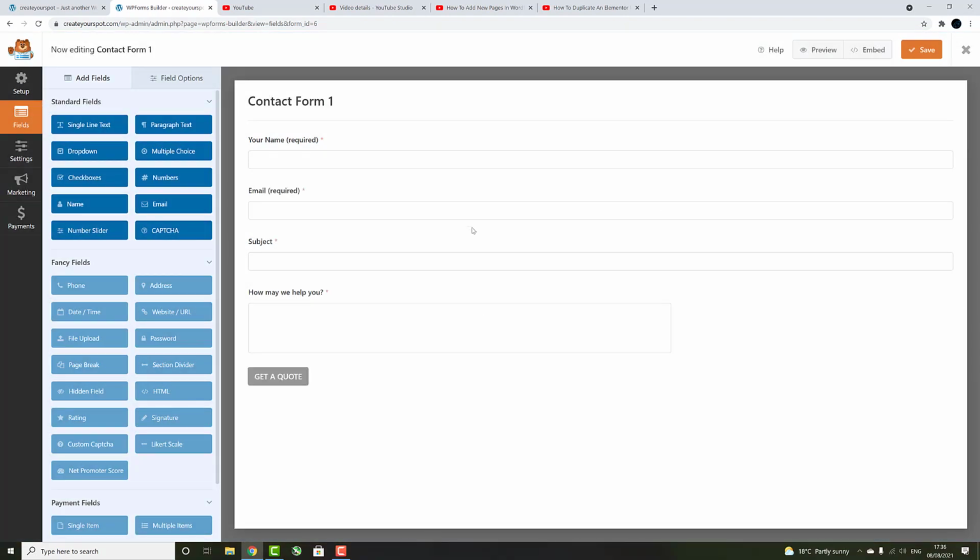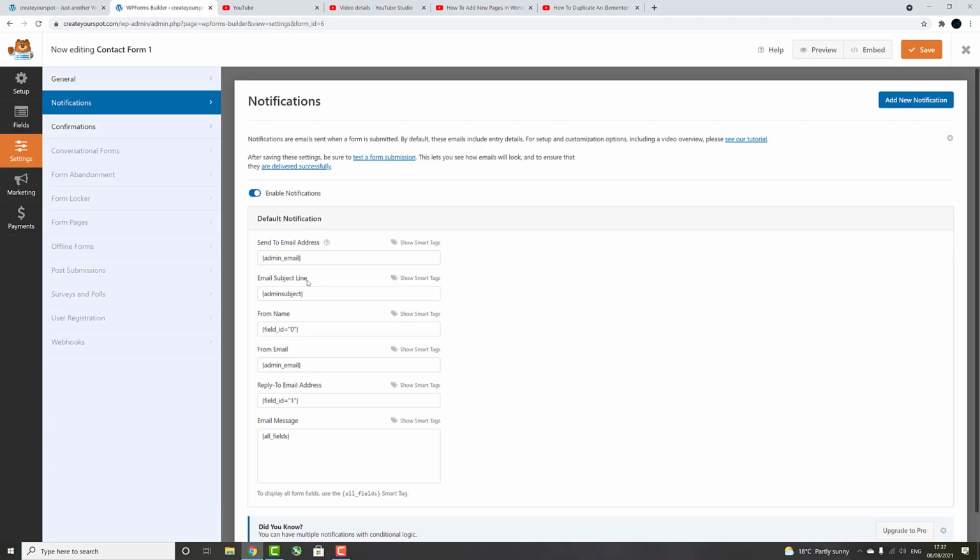Once you amend your form and are happy with the way it will display on your website, click on Settings, and in the Send to Email Address tab, fill in the email address that you would like to receive notifications from your customers via your website. You can change the email subject line, just so you can recognize it when they come through to your email address. Click Save and return to your website.